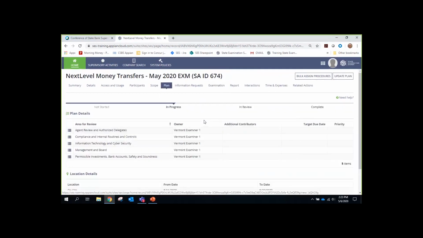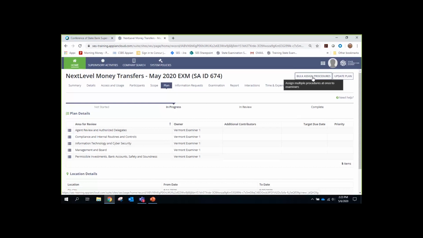So there's kind of 2 concepts there, and without getting too much into training, I bring this up because I want to make sure the distinction is clear. In the exam plan is where the EAC lays out who's going to be working the AFRs, who's responsible, who's additionally contributing to these AFRs, but the bulk assignment is at the individual procedure level. You can do them in bulk, but they actually get assigned to an individual if you don't want to take an entire AFR category, for example, and assign it to someone. So it's really 2 ways of going about the assignment process.